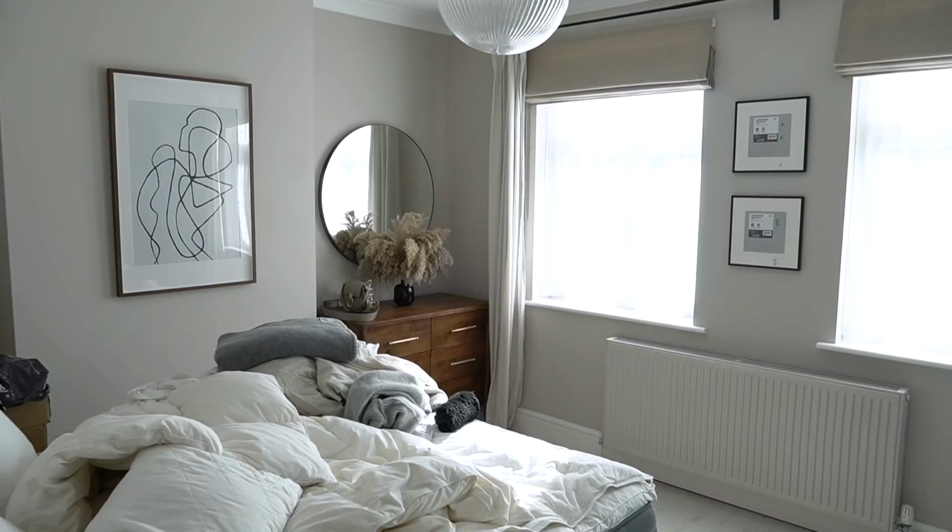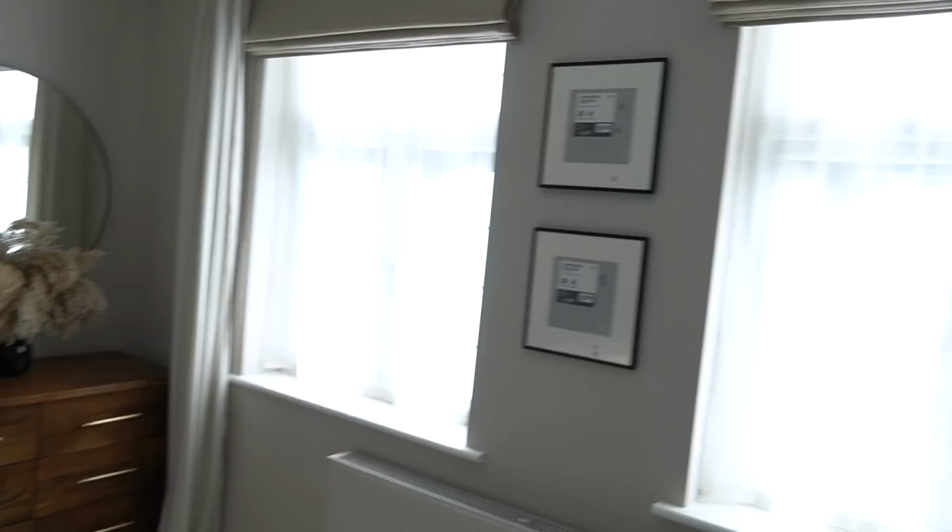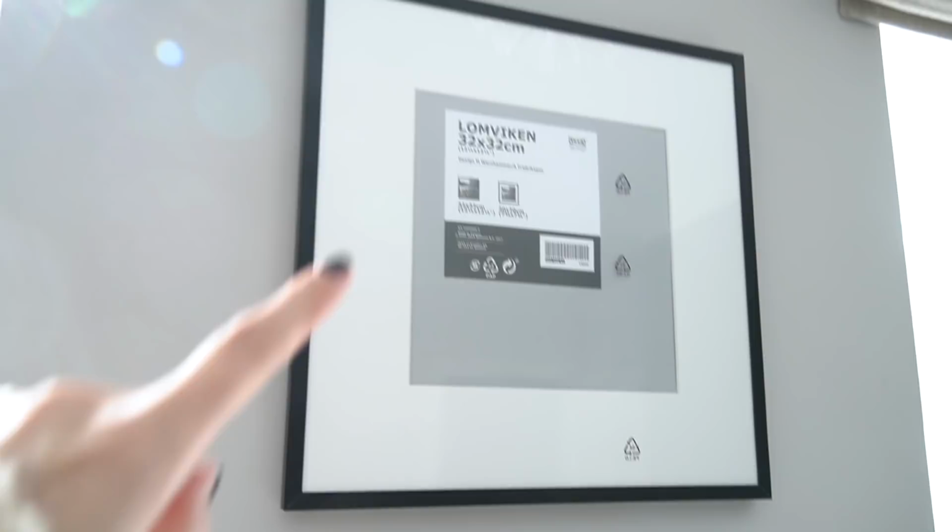And in the bedroom, we've put up that print over there. Probably change that at some point. We'll have something like what we have in the hall, a black and white photo. And then we've got these ones over here, which currently just have the IKEA liners inside. So again, I think we're going to put some of our Canada pictures in there, but at least the walls are now not so naked. Still haven't really decided if or what should go over the bed, but I don't mind leaving that plain for now.